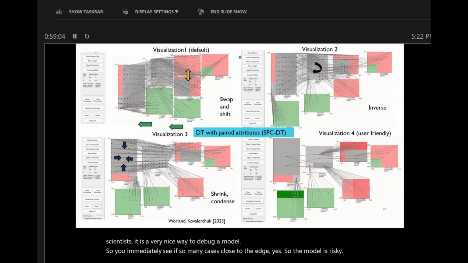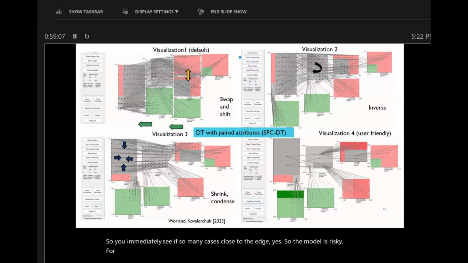For biologists, it is the ability to check if the model is inadequate, because you can see some light green or light red areas, which means the confidence in that area is low. So they may actually say, I will only use it where we have the dark green and dark red, but for the other areas, I would prefer to build another, more complex model. So that would be, if I captured your question.